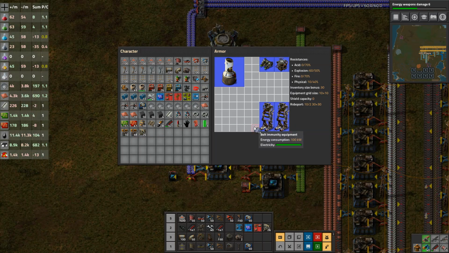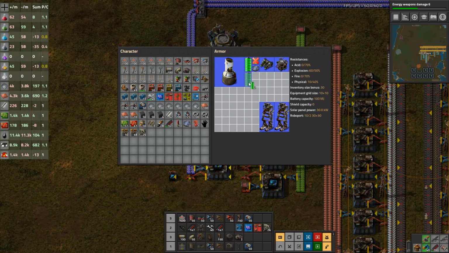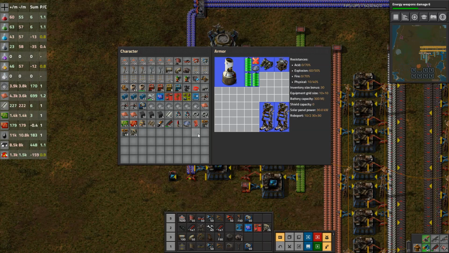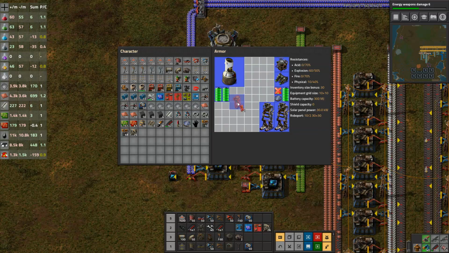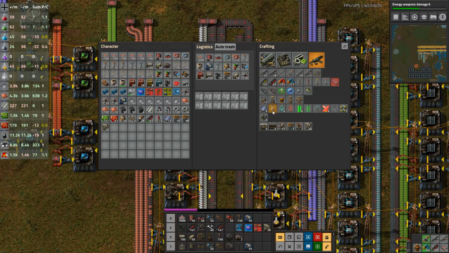I'm going to put in one of those. I will put in one solar panel because it takes up the other square left over from the belt immunity. I'm also going to put in all our batteries. As you can see, things are charging up reasonably fast. It could be faster, but it's getting there. Okay, shields. So, I want a bunch more stuff in my power armor.